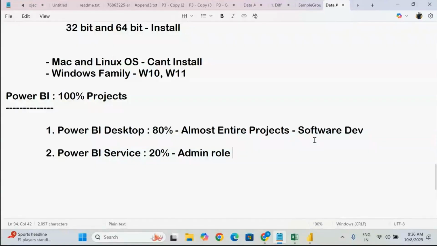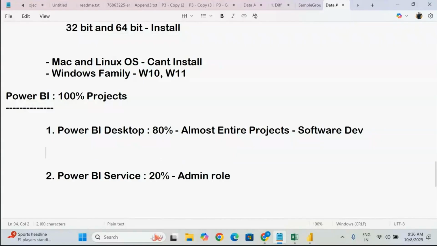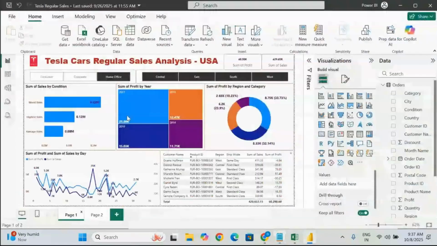Now let me decode more. In Power BI Desktop, as you know, you have to complete 80% of your project. Out of that 80%, 70% of your project is based on options. You don't require to write a single line of code. Direct options are available, you have to use them: when to use, where to use. Just observe that these are all the options.